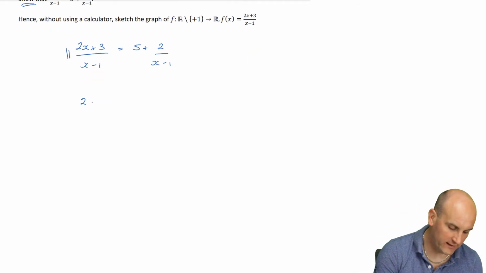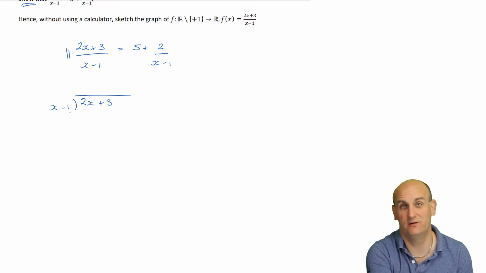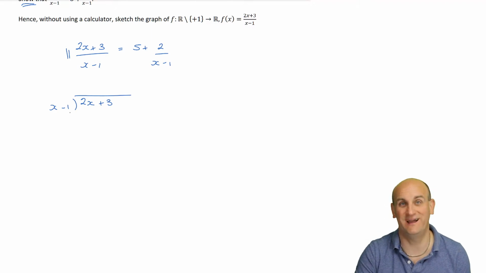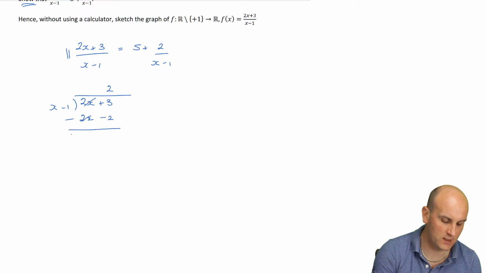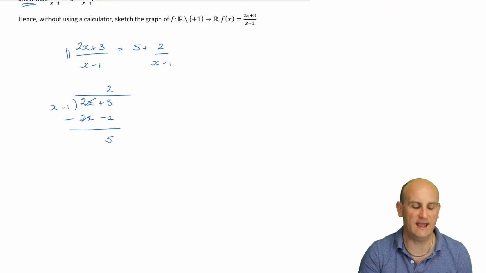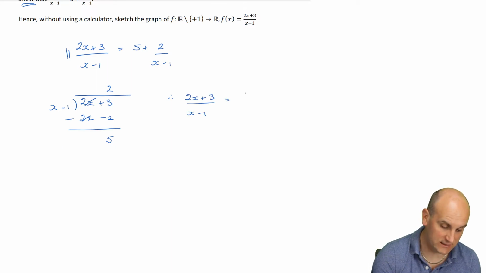So I'm now going to say, well, 2x plus 3 divided by x minus 1. Now, if you don't know how to do polynomial division, that's a shame because it was done in methods 1 and 2, something you're going to need to recap and learn, I'm afraid. So x goes into 2x 2 times. 2 times x gives me 2x. 2 times minus 1 gives me minus 2. Subtract them, they go, and I get 5. Now that there is good enough for the show that, because I've now shown it, so I can now say, therefore, 2x plus 3 on x minus 1 is equal to 2 plus 5 on x minus 1.